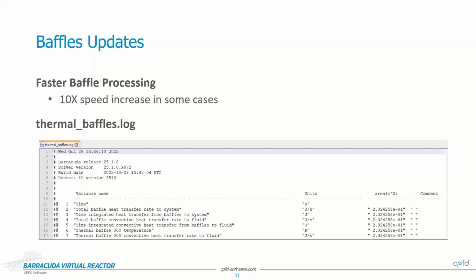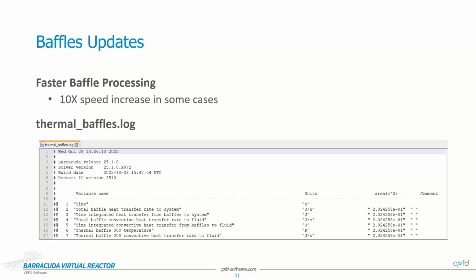Another enhancement to baffles in this release is faster processing speed. Simulations with large numbers of baffles or with very high aspect ratio baffles will see the most benefit. Results will depend on your specific geometry, but in our testing we saw some cases that were able to process baffles up to 10 times faster with the new method.